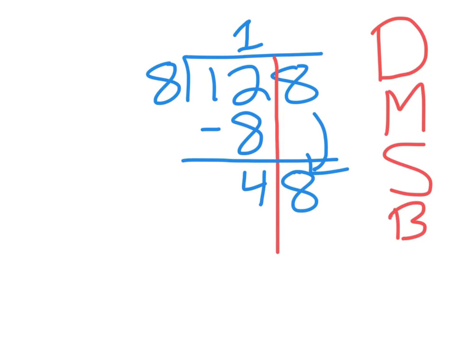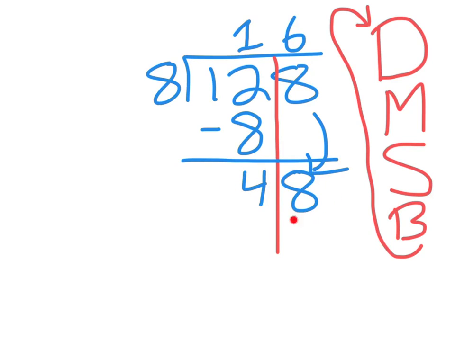The really tricky part of this that a lot of kids struggle with is knowing that DMSB is a cycle. It keeps going. So after you bring down, you go all the way back to the top and you divide again. But we now divide with this new number we have down here. So we now do 48 divided by 8, which is 6. You're always going to do it this way. You're going to bring down a number, and you'll have then a new number to divide. You'll always divide this new number by your divisor out front.